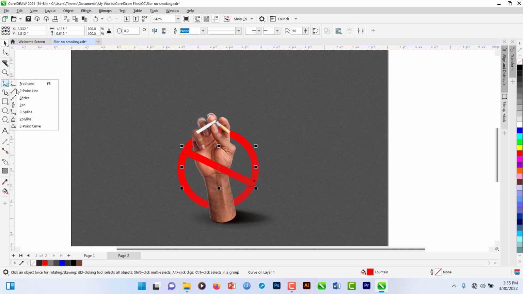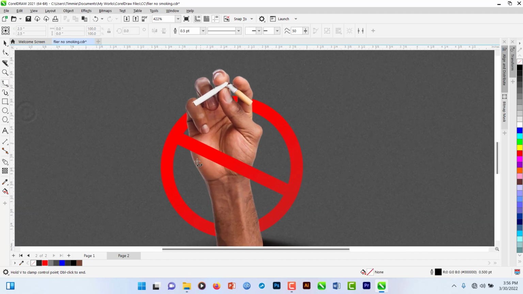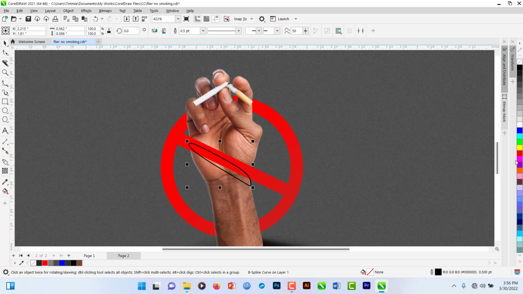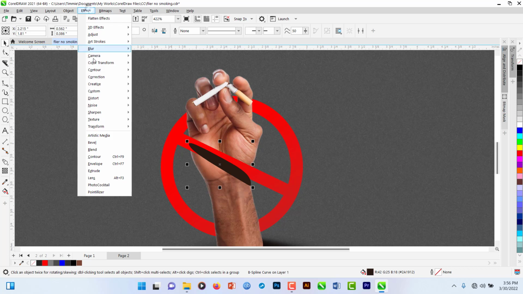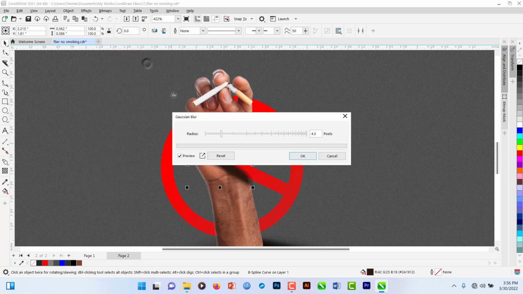Then we're still going to select something like the B-spline tool and just around here to create a bit of shadow. So we just select that and do this. We'll make it black with a mix of brown. Remove the outline and then go to effect and say blur and do Gaussian blur.